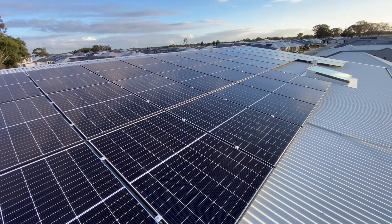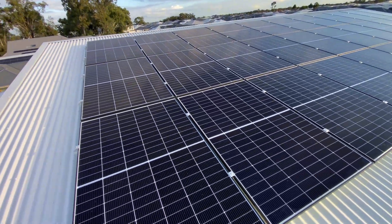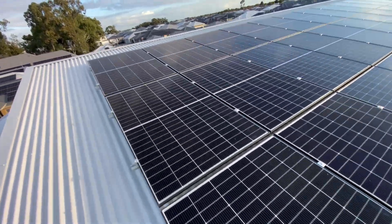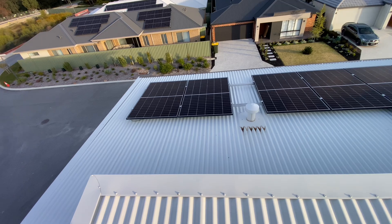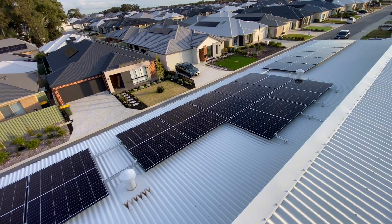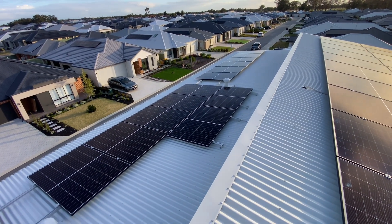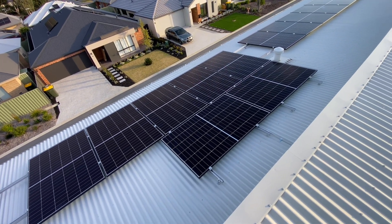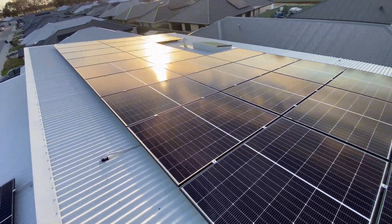That is the end of the day. The weather's been nice to me — I've managed to get all 55 panels up, so I'm pretty impressed with that. Pretty solid effort for one old boy on his own. There's our 15 down there. You can see some cables still hanging out there because I haven't terminated them yet, as I need to be able to work on the other end without them being live. That's the two there that I've put in landscape and they should have minimal effect on the shading. And we've got another 30 there.